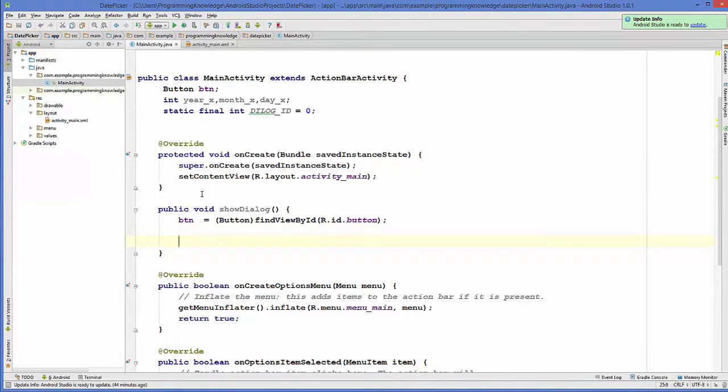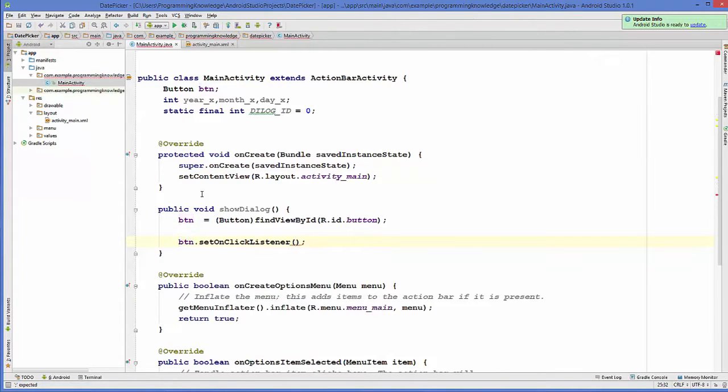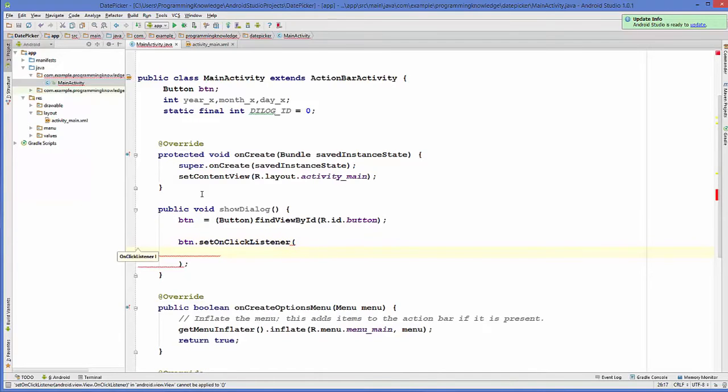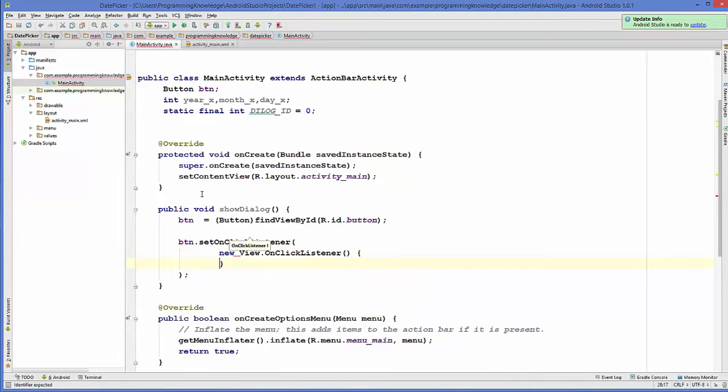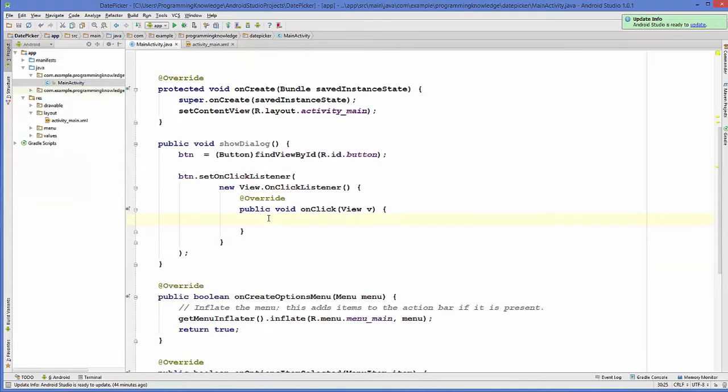Now I'm going to take this button object and call the set on click method. So btn.setOnClickListener, and inside this we will call a new OnClickListener, and inside this onClick method we are going to call our show dialog, which is an inbuilt method in Android.